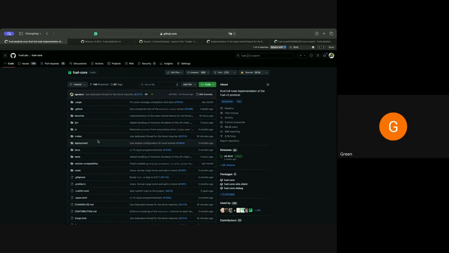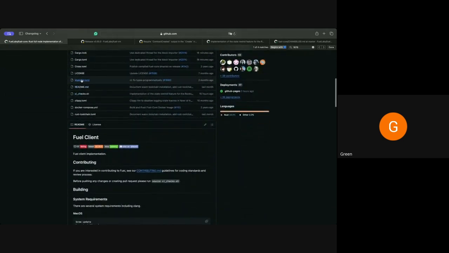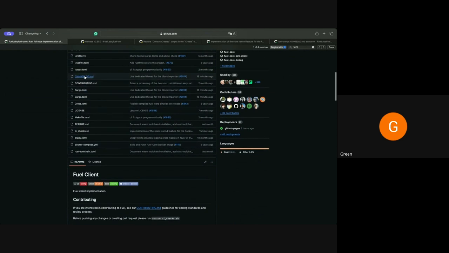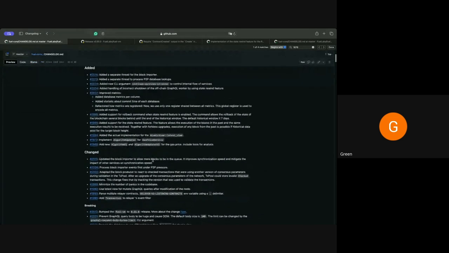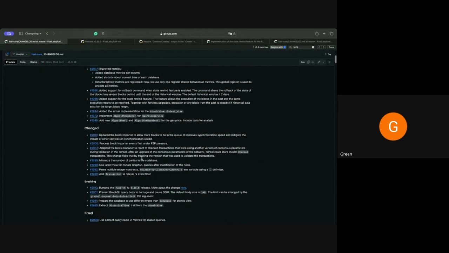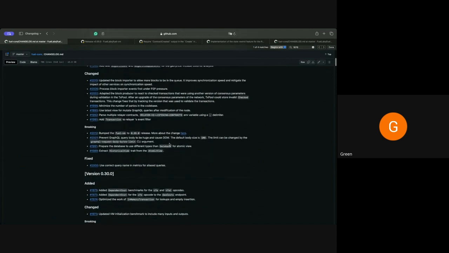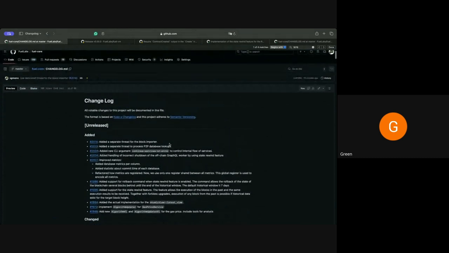And regarding the changelog of Fuel core, there is one more thing I wanted to mention. Currently, we know that our P2P is not in the best shape. We have a lot of issues to fix, but at the same time we've tried to improve.